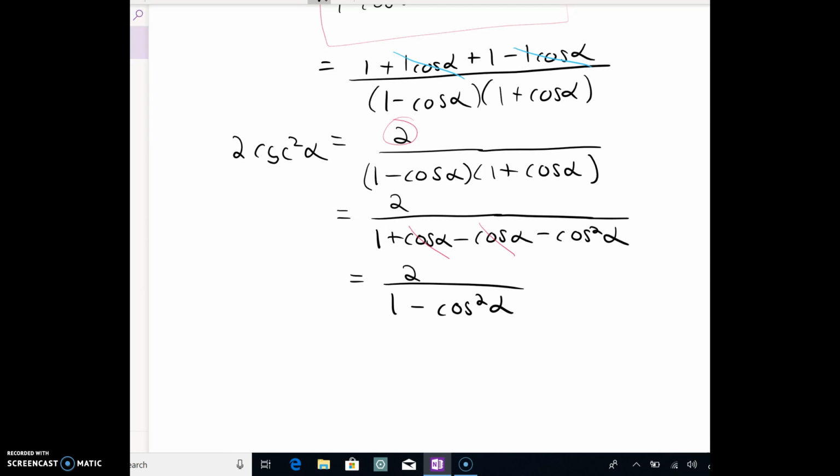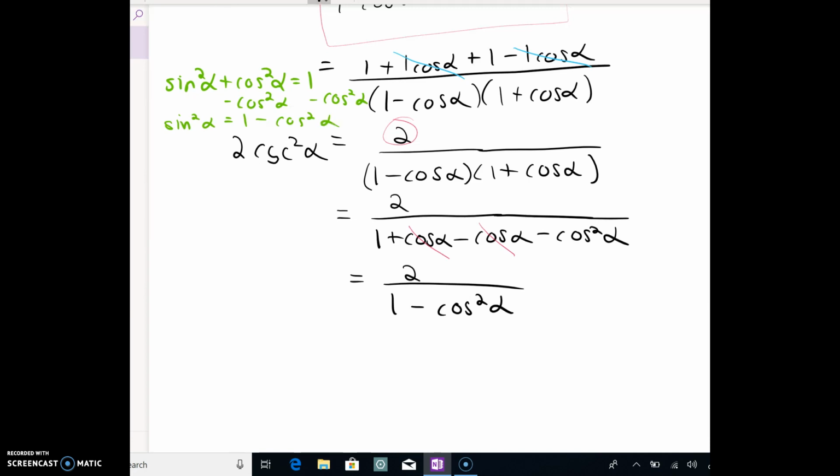Think about that. I've talked a lot about this idea of anytime you see squared terms with 1s in it, then you can think about the Pythagorean identities. And the first Pythagorean identity told us sine squared plus cosine squared is equal to 1. This is 1 minus cosine squared. So if we subtracted cosine squared from both sides of this, then that's the same thing as saying that sine squared alpha is equal to 1 minus cosine squared alpha.